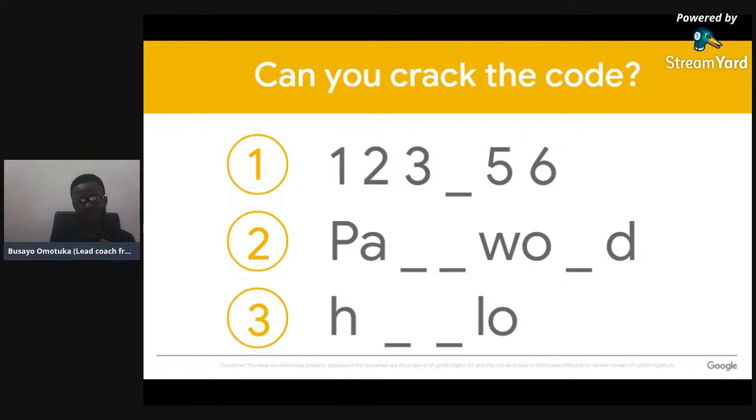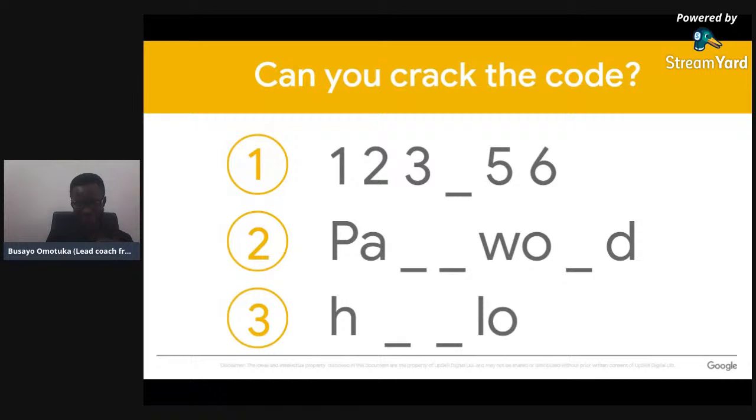To render them useless and make their efforts ineffective, we need to look at how we go about setting our passwords. Looking at what we have on the screen, these are examples of common passwords people are using. You can imagine that in 2020 people are still using this kind of password.